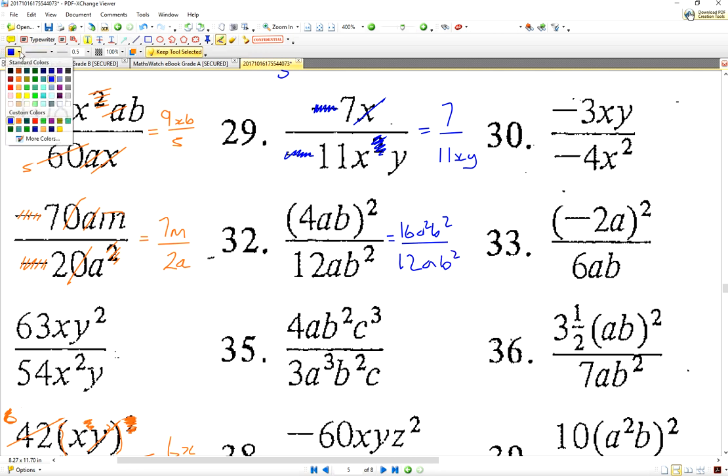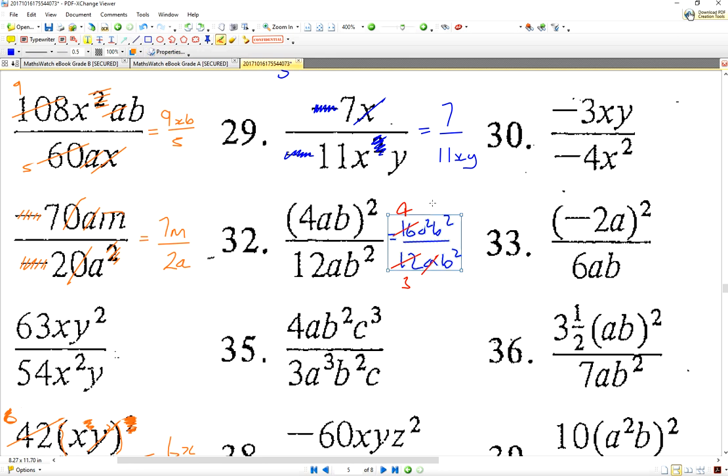So let's change color now because we're already working in blue now. The highest common factor, oh, I haven't got the pen. Get the pen again. Okay. 16 and 12, well, the highest common factor is 4. So divide that by 4. Divide that by 4. Divide a by a. Divide a squared, so divide a squared by a. Divide by b squared, b squared. So we're left with 4a over 3. Oops.